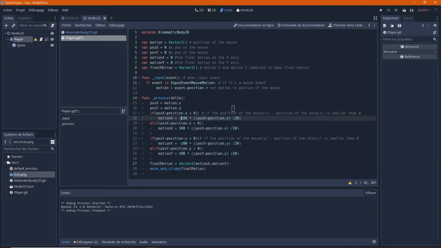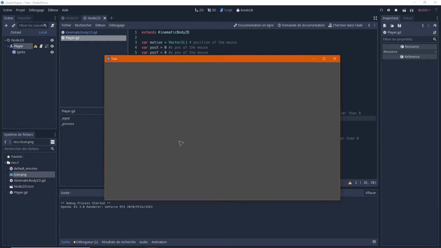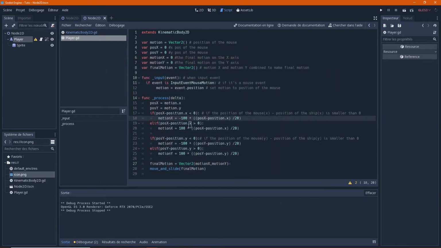It's like if we removed the minus and we don't want to apply a positive force, we want to apply a negative force. So if I remove it, as you can see, we could technically remove the minus, but I think it's better if we put the minus and ABS, because it's more clear of what we're doing. We're doing the same for the Y position.